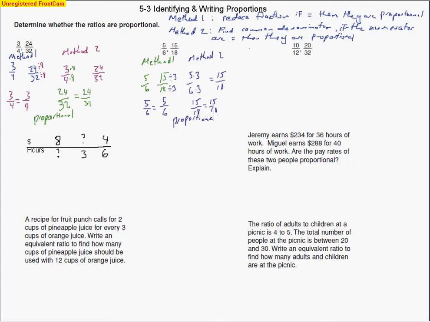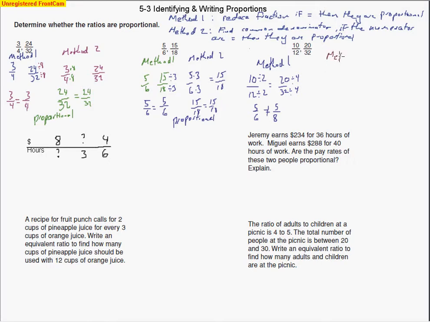And so we'll take a look at our next problem here, and it says that we have 10/12 and we have 20/32. So I'll go ahead and use method number one, and I'm going to reduce this fraction, take out the common factor, which is 2, and when I do that, I end up with 5/6. And so I do the same thing with this next one, 20 over 32. Take out the common factor between these two numbers, and I see the biggest number here is 4. And so when I do that reducing, I end up with 5/8. These numbers are not the same, so that means they're not proportional. But again, you could use another method.